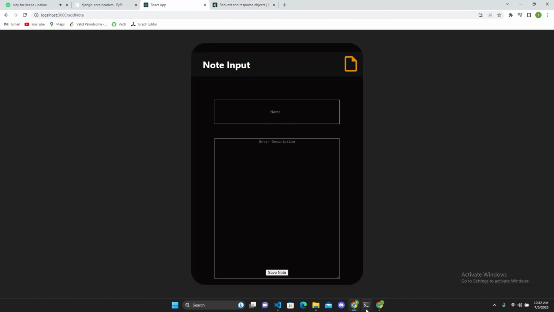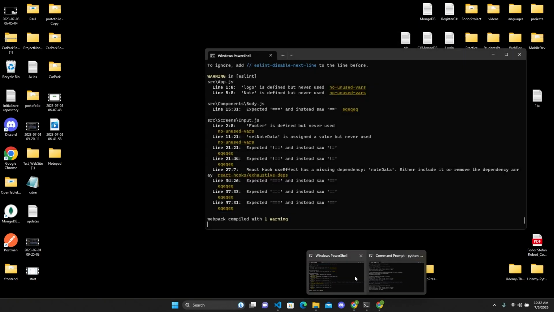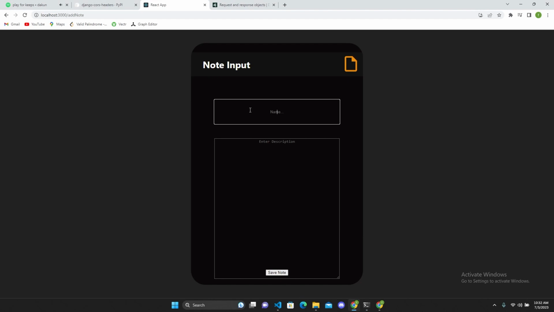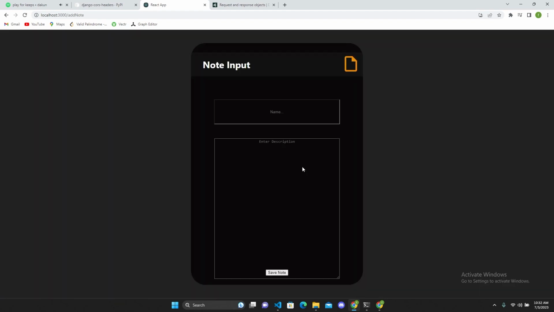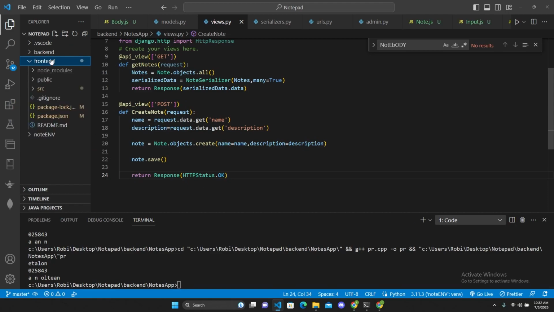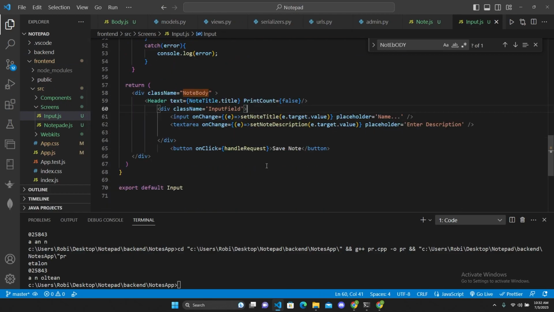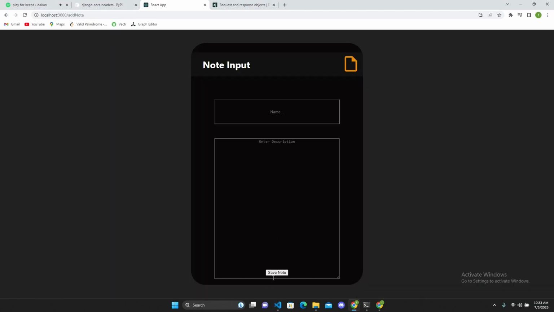So we just want to make sure that the backend is running. Okay, the backend is running. Let's add node test and just run. Oh sheesh, something happened. When I'm trying to click on the description, I get an error. So in the front end, we go to the input. On change, set node description and the targeted value. What's wrong? I have the button here.